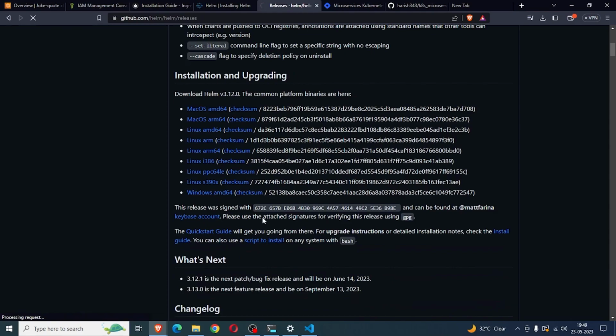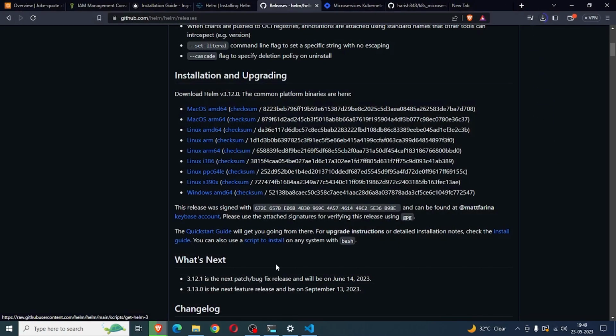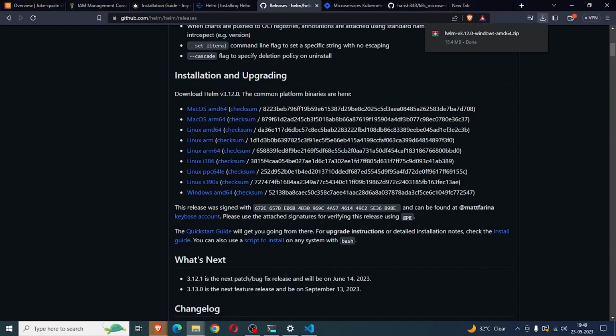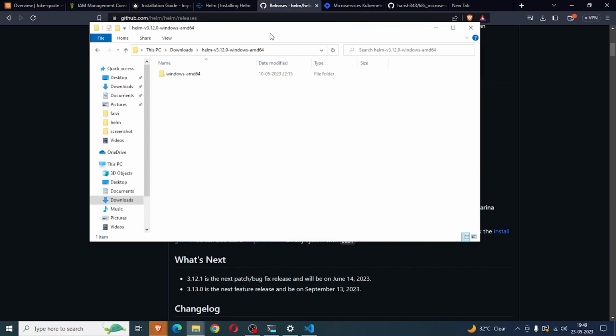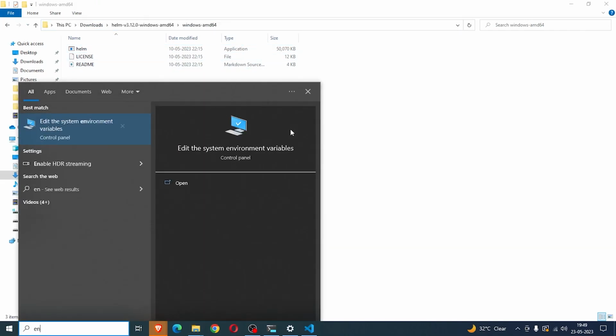So Windows AMD64, save. So this is the extracted file, and this is helm. So copy this path and open environment path.